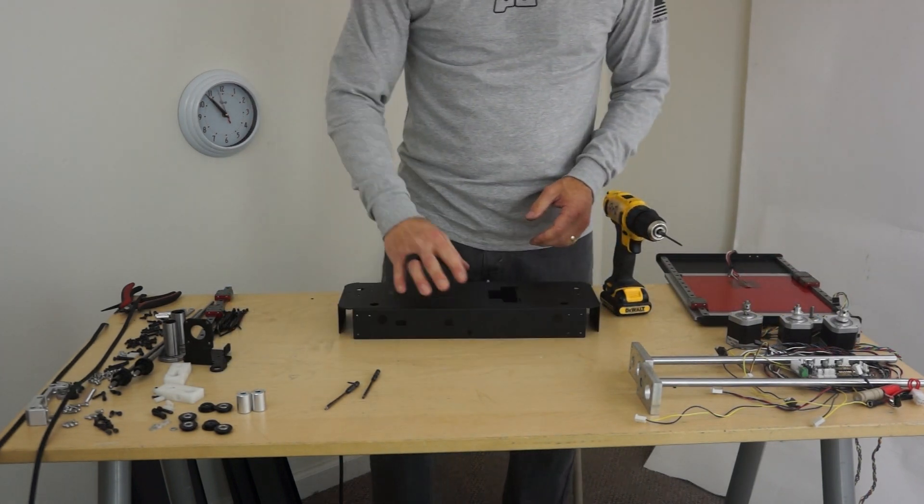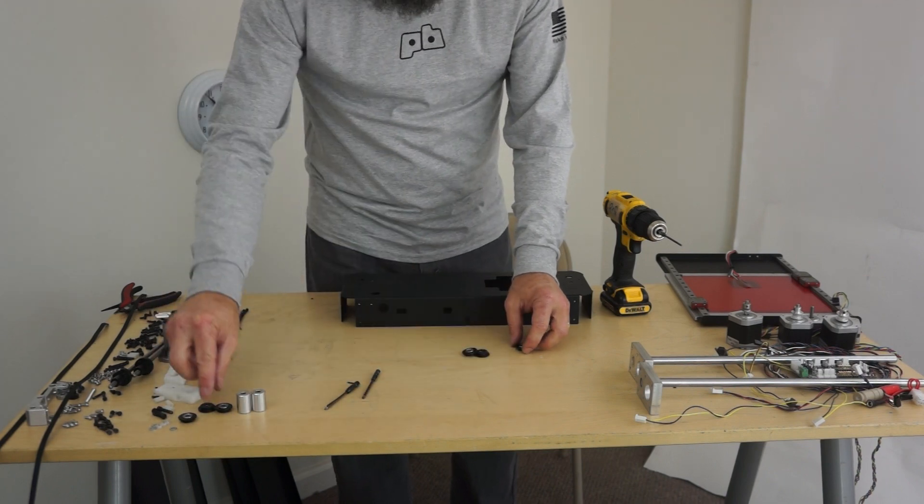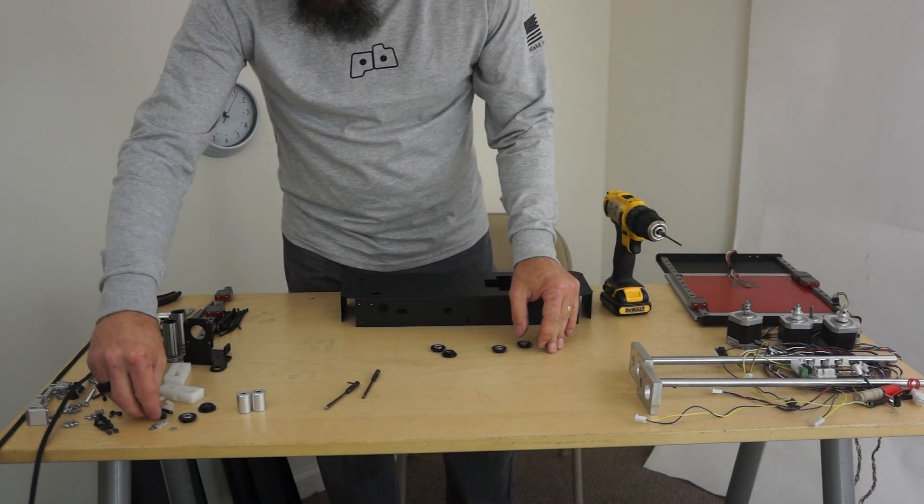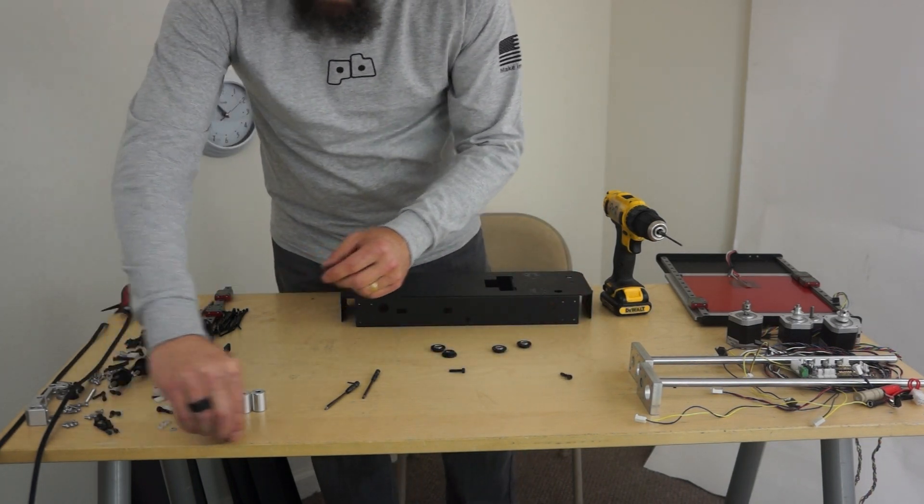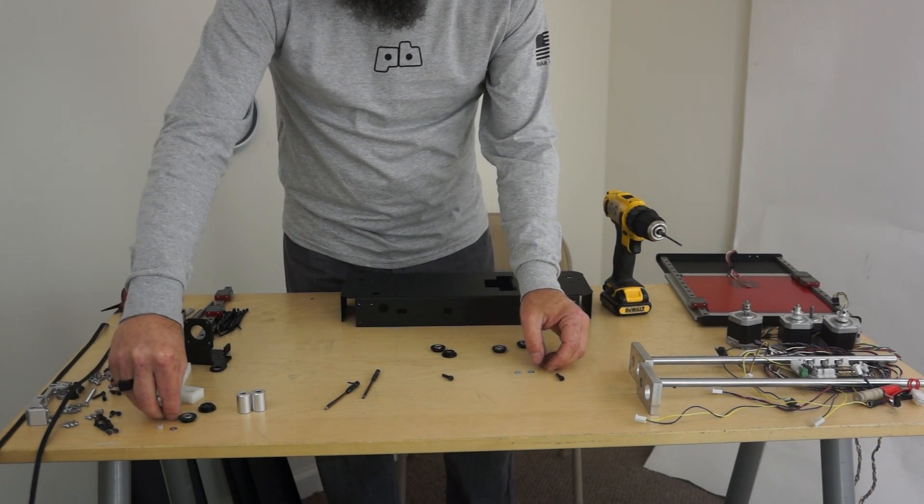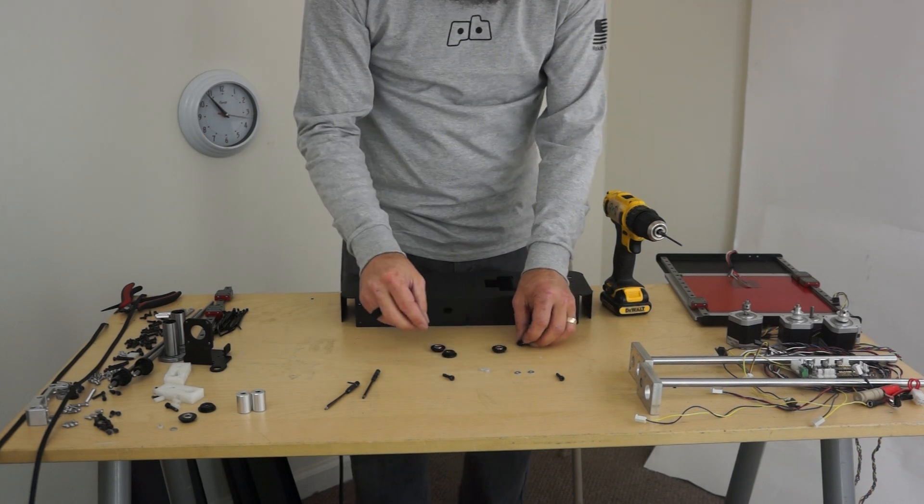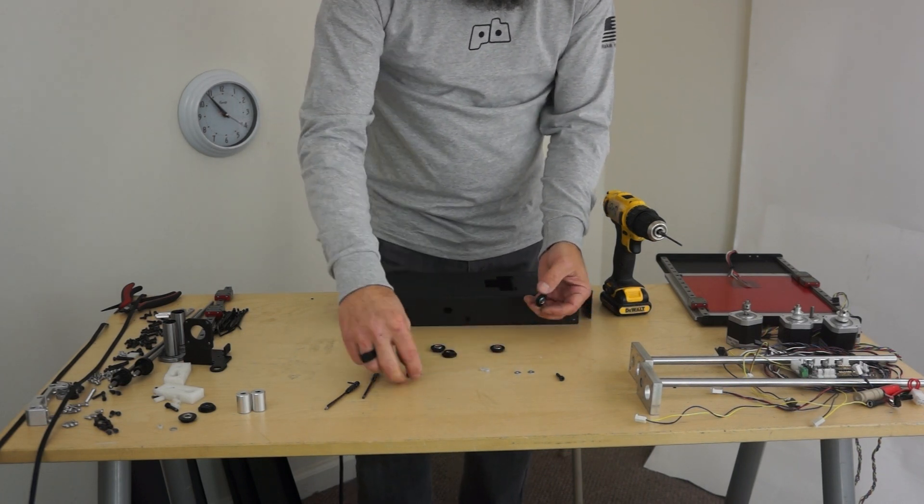Let's get to the base. First thing I want to do is get two of these pulleys on. We've got these pulleys, these are 6.4, these are M4 18s, M4 washers, and these funky little guys. We got to figure this out. These work really well, but when I first put these on they were very tight.